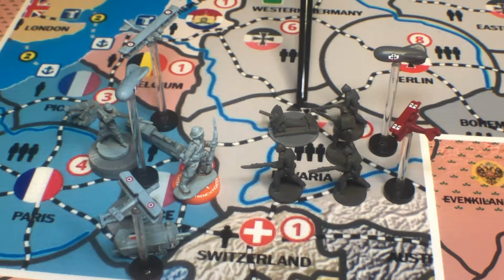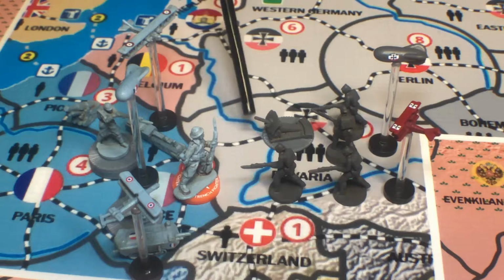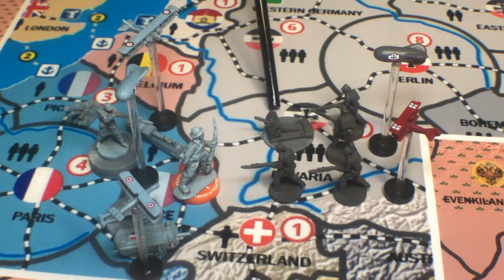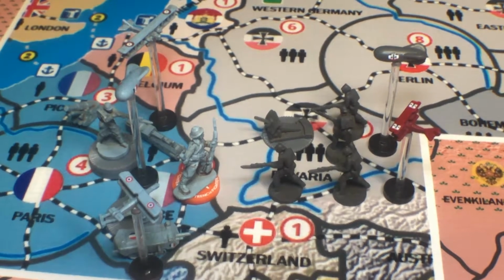So let's say in this turn the Germans are not going to attack into here. They're just going to make an attrition attack with their artillery. So you would roll 2 dice with the Germans artillery there, and they would try to get a 1. And you think, well, that's not very good. A 1 isn't going to kill too many. And you'd be right about that.